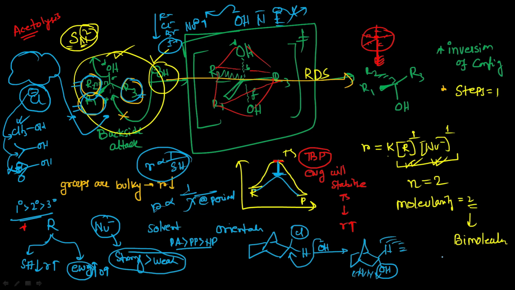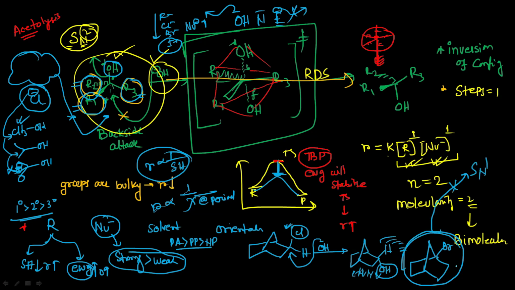One more thing, this substrate doesn't show SN1 reaction or SN2 reaction. For example, in this bromine system, this group is called the leaving group. Here Cl is the leaving group because this is leaving and this is joining. If the leaving group is in a bridgehead position and it wishes to go to the product by SN1, what will happen? First, the carbon bromine bond will break, then a carbocation will form. So it will form a bridgehead carbocation, which is very unstable. So this will not form. So SN1 will not occur.